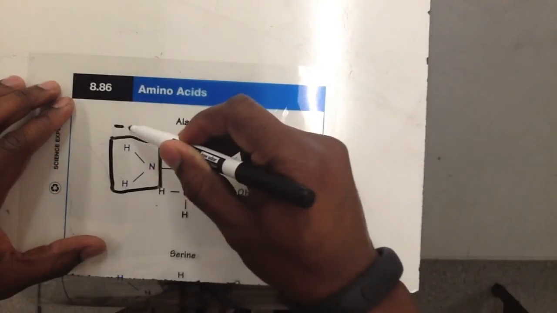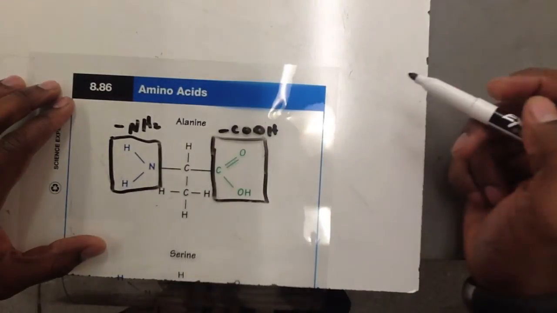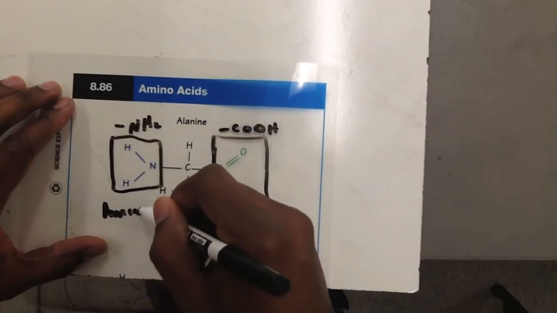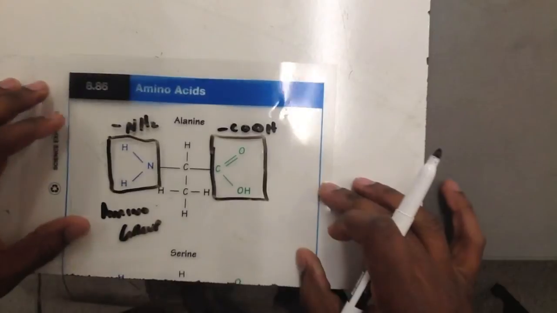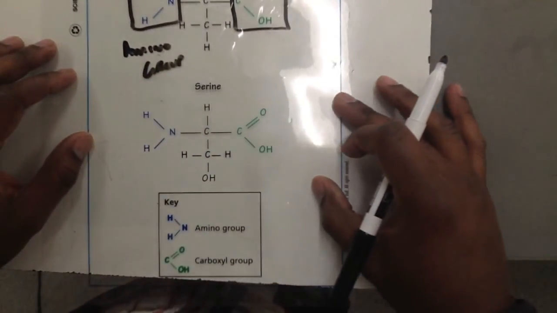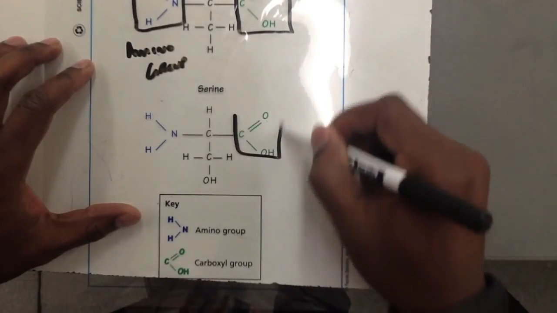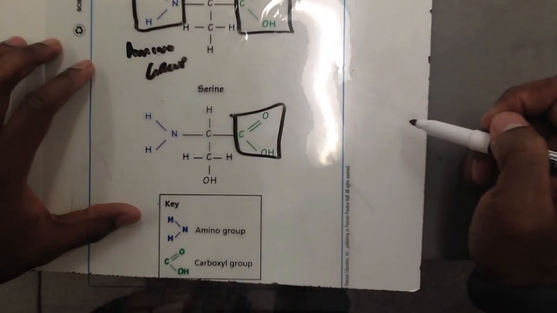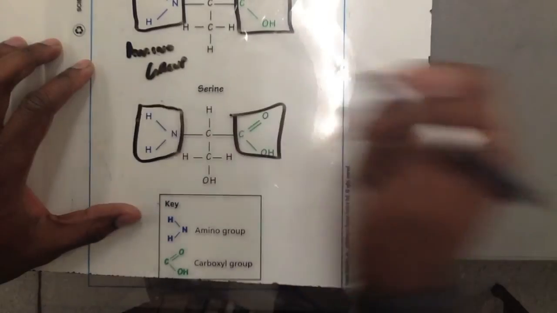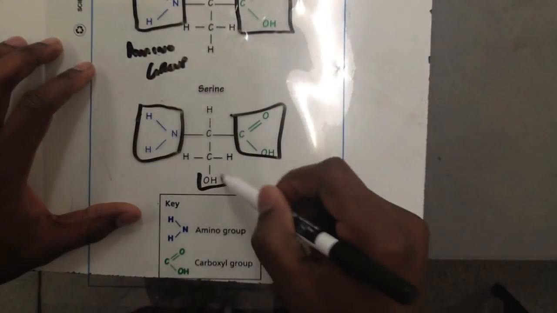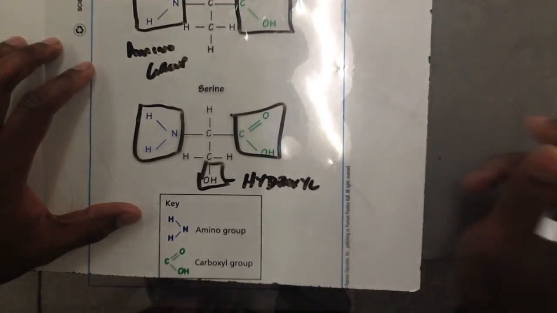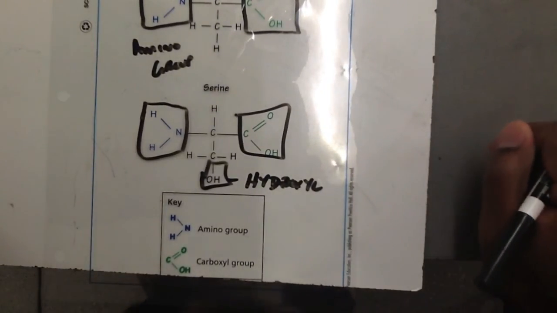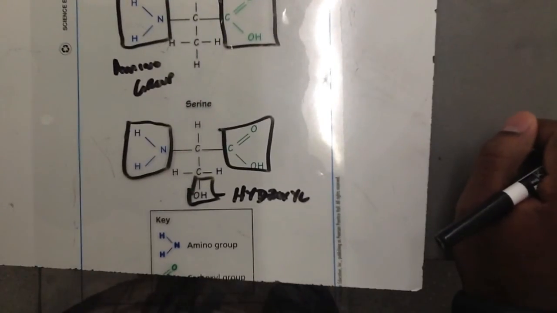On the right, we have a nitrogen and two hydrogens, so this is our amino functional group. In this molecule known as serine, you'll see the carboxyl group here, the amino group here, and if you look closely, this molecule also has the hydroxyl functional group — so serine contains all three functional groups we talked about. You should be able to identify functional groups in compounds as part of our learning objectives.